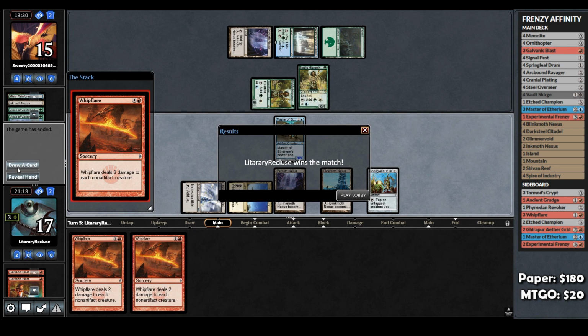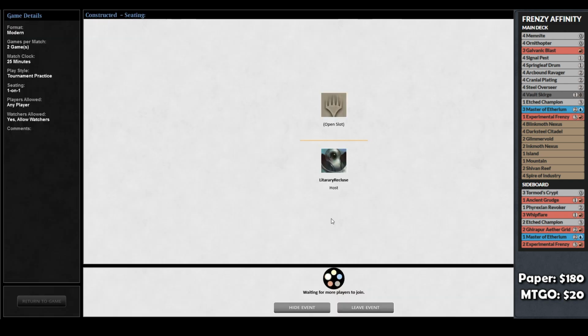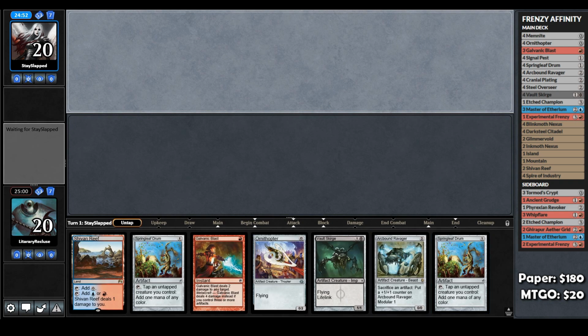Seriously? We've drawn another Whip Flare. And a Signal Pest. That's annoying. Well, I guess we're going to play another game then, aren't we? Does that count as a win for us? Did we win with Affinity? I mean, we technically lost our only game that finished, but I was feeling pretty good there. Alright. Let's try again.